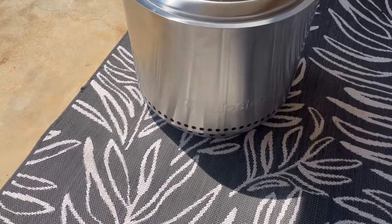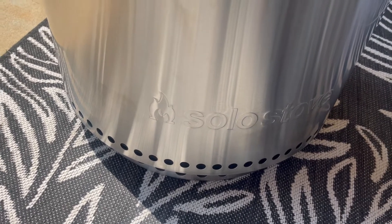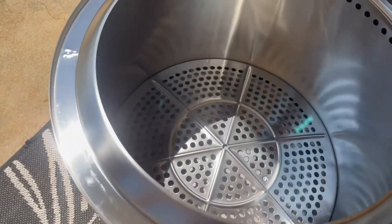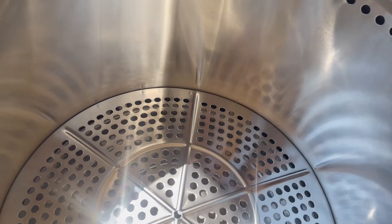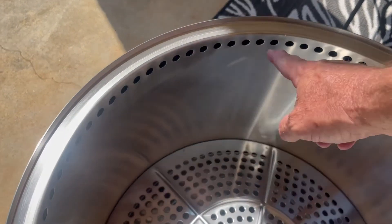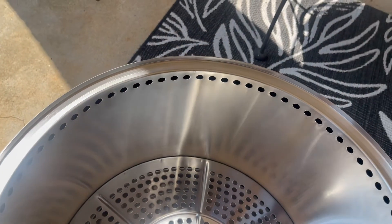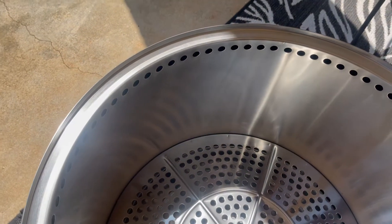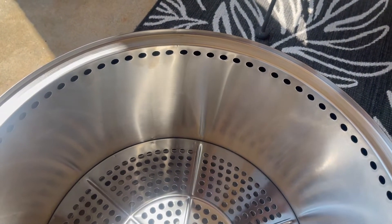Now, the technology around the fire pit — you can see these holes that go all the way around it. It's got a double wall inside. Oxygen goes in these holes; some of it flows underneath the fire pit and comes up, and other air comes out these holes here. When you get a hot fire, you'll see little flames coming out of there — you can go online and see lots of videos about the Solo Stove. When that happens, it's what they call the secondary burn.